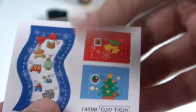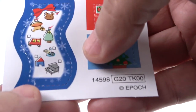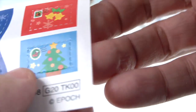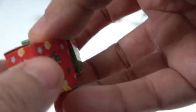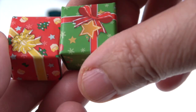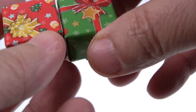It also comes with this punch-out sheet — it has like a checking-off-the-list feature, I guess for filling up the sleigh, maybe it's Santa's list. And then there are some little letters that you can punch out, like little letters to Santa. We also have in the sleigh some cardboard box presents — you can actually open these up and put presents inside. They made them different colors with different bows and different styles, but they're the same size.